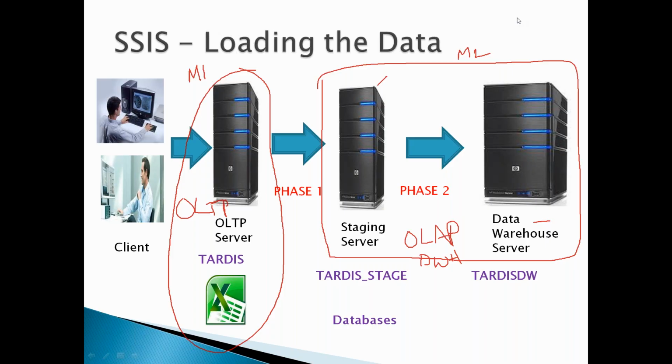Clear? You will have table names, column names, the data types will not change. But the data in the TARDIS database that you have is not the original data. So that's what you need to understand. We are currently working on a development environment. That's what you need to think of. Clear? So every environment will have OLTP and OLAP. OLTP means fresh data in that environment. OLAP means from there you have to push the data to the OLAP environment.